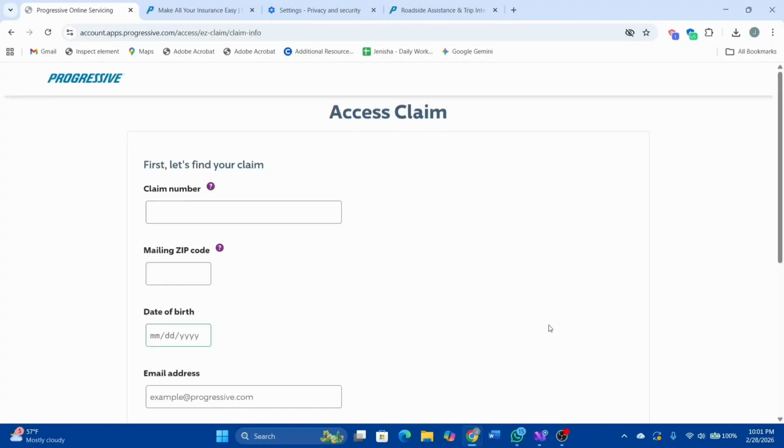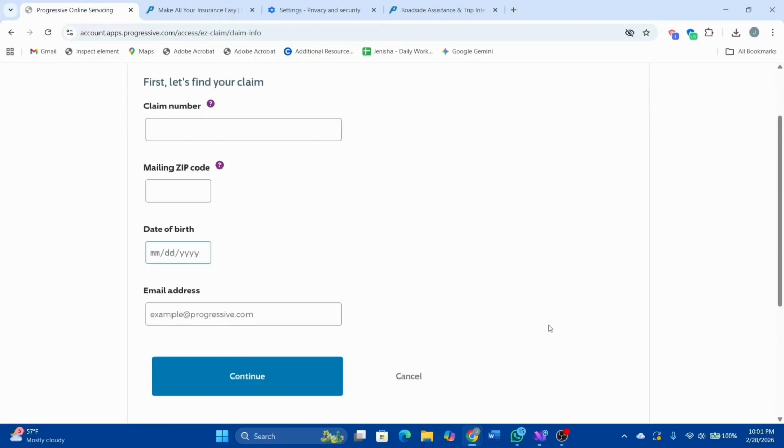You can use this section right here where you need to enter the claim number, and a claim rep is assigned to review the case and guide the next step. You can use guided photos or schedule an in-person inspection, and Progressive sends you a repair estimate. You can pick a shop or use your own, and payment goes to you or directly to the shop, and the car gets fixed and the claim is closed.